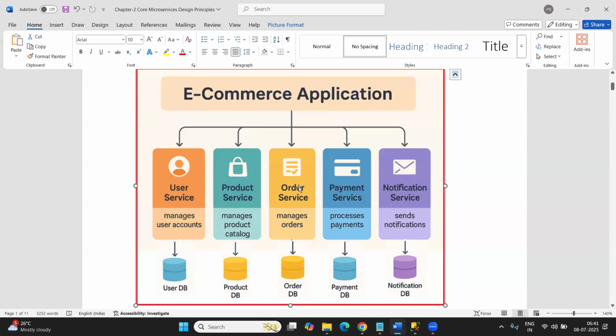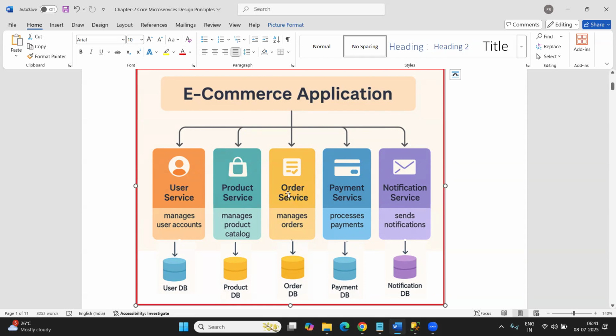Order service means it is going to manage the order life cycle, starting from order creation, order confirmation, order cancellation, and getting the order history and order details. For example, you want to create an order. First, it will create the order in processing state. Then it will move that order to confirmation state. If the user cancels the order, then it is going to be cancelled. Once the order is confirmed, then the order shipping functionality is going to be there. So that order state might be shipped, packaged, delivered, whatever. And if the user wants to see their order details, how many orders they have purchased, that is the order history. All these things are going to be managed by this order service.